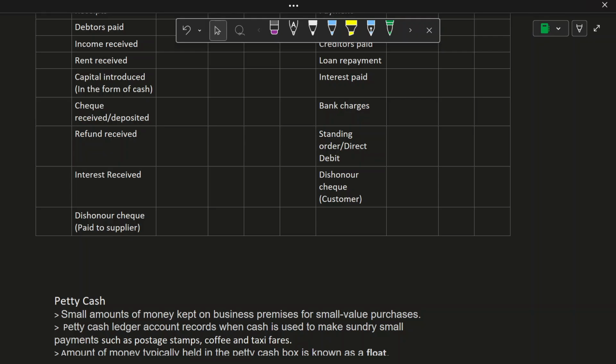However, there could be a case where we receive a check from the customer and that check bounces. That check would be recorded on the credit side. इसकी reason भी same है. We have to cancel out the transaction because when we receive the check, we enter it in our debit side because we thought we received the payment from our customer.